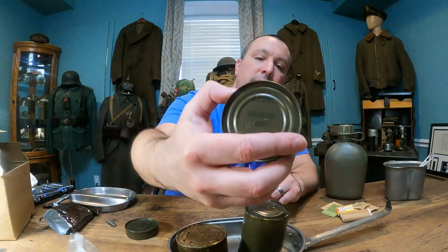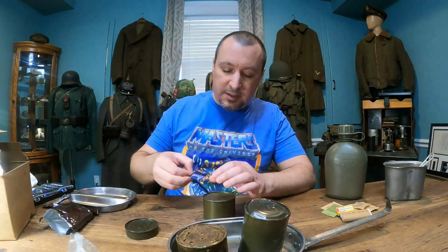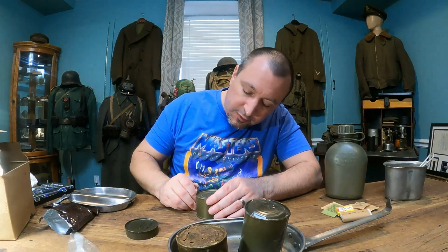Let's check out the B unit first. There it is. It's got a little bit of rust residue from its neighboring cans. I'm going to actually open it here from the bottom for display.